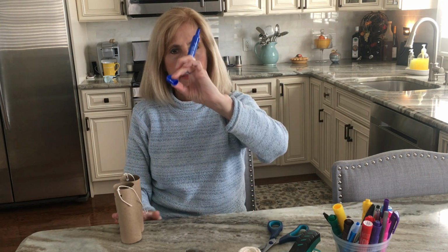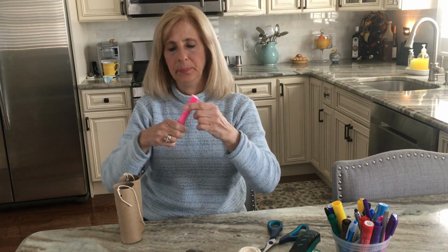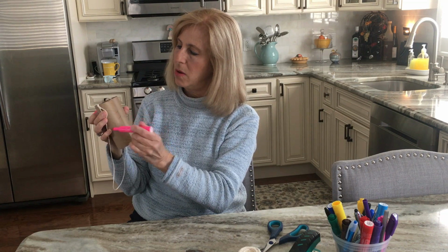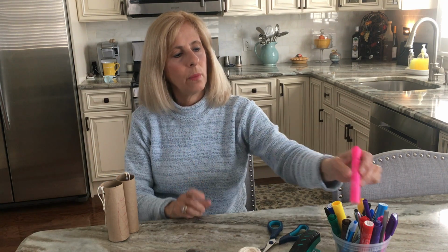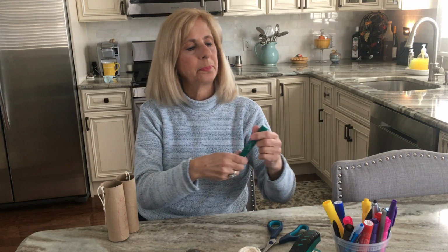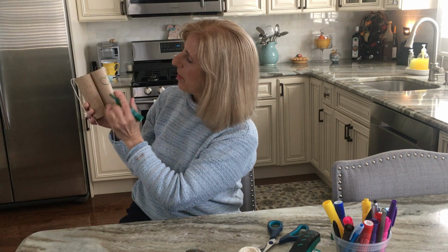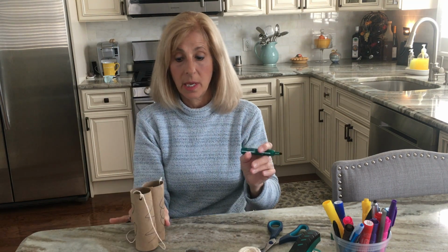Crisscross, circles, swirlies. I'm gonna pick another color. This one was blue, I tried. Maybe I'll try pink. And I'll make lines. And I'll try another one. Green. I'm gonna make some hearts. See, I made a heart. Thinking of my little friends. Okay, so I know this is mine because I personally did some nice coloring with my markers. So this is the first craft I wanted to make with you.